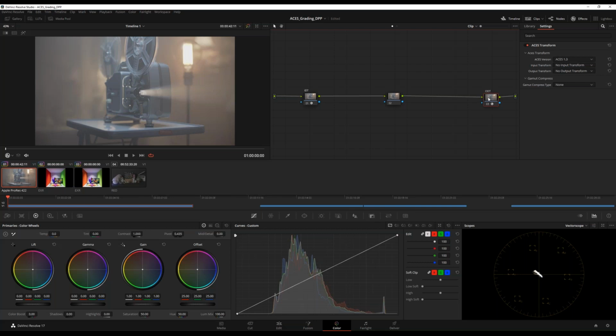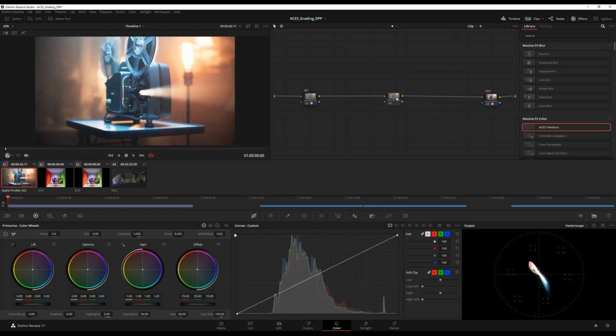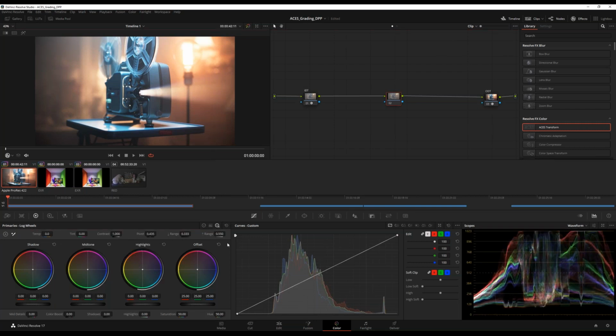What we can do is that in input transform, we can select ACES CC, and in our output, we can select Rec 709. By doing so, we successfully go into ACES with our IDT, and then go out of ACES with our ODT. And here in the middle, we can use our tools in ACES AP1. So for example, if we do any highlight adjustment, let's see, yeah, we have a clipping highlight, and if we want to bring the highlight down a little bit, this is done in ACES AP1.